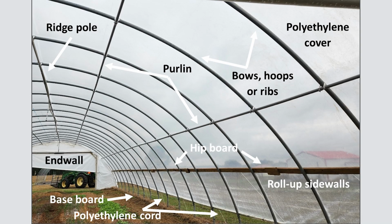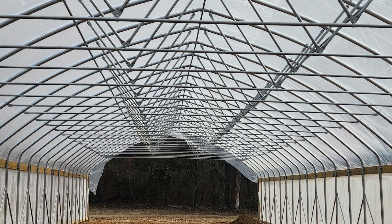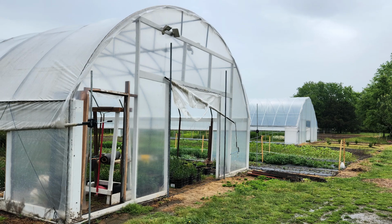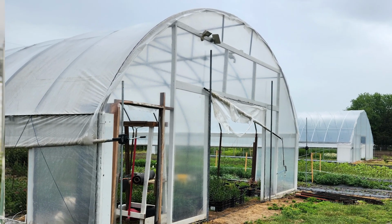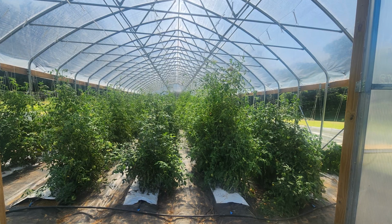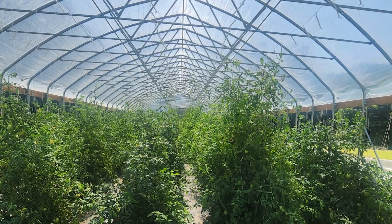Understanding the purpose of various structural components and their impact on tunnel management can limit and even prevent future production headaches. A Gothic style tunnel, which is peaked in the middle, is excellent for shedding snow and rain. A Quonset style tunnel is more rounded or has a domed roof. They're cheaper, but can cause issues with heavy snow loads. Inside the tunnel frame, there are trusses that provide additional stability and strength to each bow. Each truss can be configured in a W style, a V style, or simply straight across.